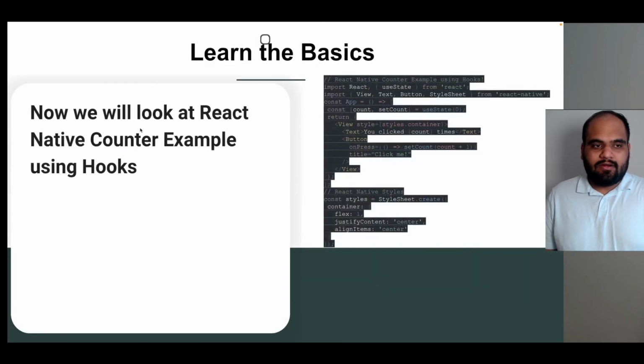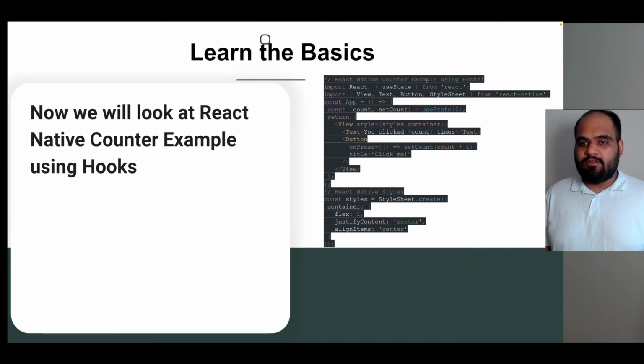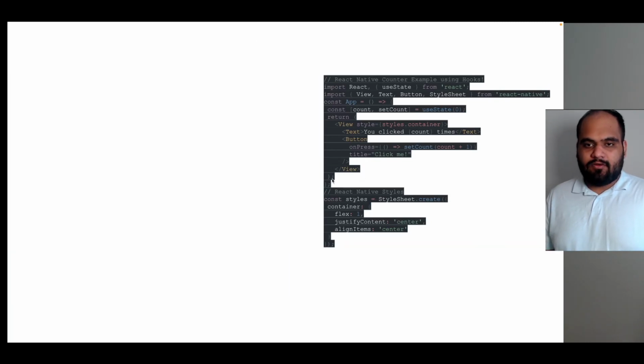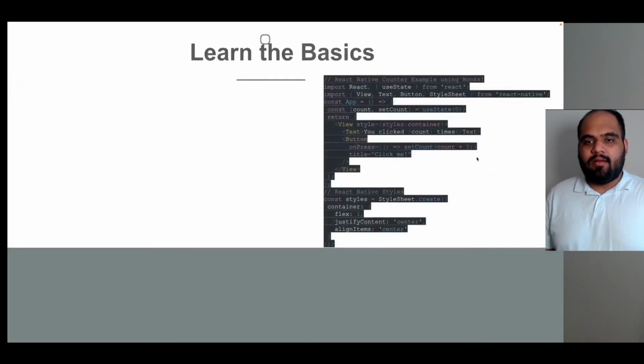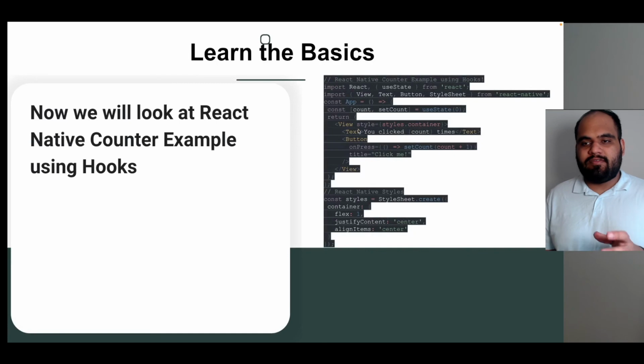Now we are going to look at a React counter using hooks of React Native, and you see a little small change over here where you see this text and the button. You basically define the state over here only, and that basically justifies the styles. So if you see the style sheet over here, and if I go back to this one, you basically have the CSS container, which is actually doing this thing. But for us, you have to declare a button, which then with the onClick, the counter is going to increase.